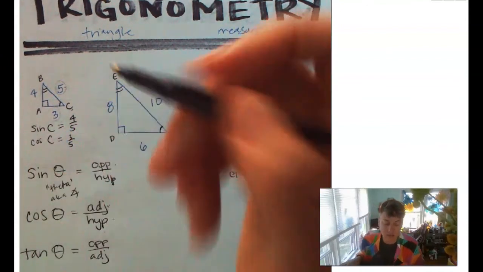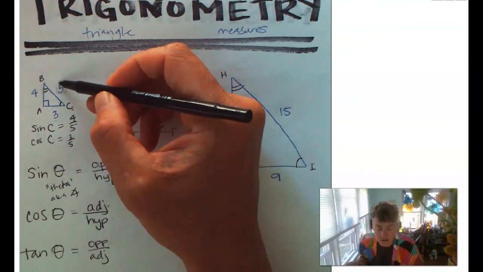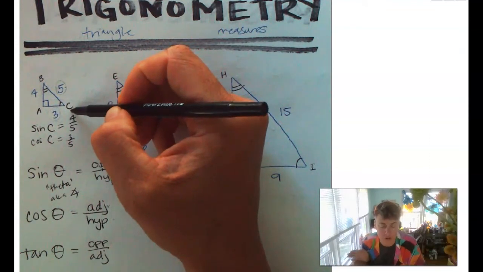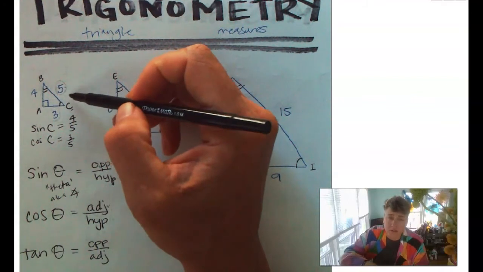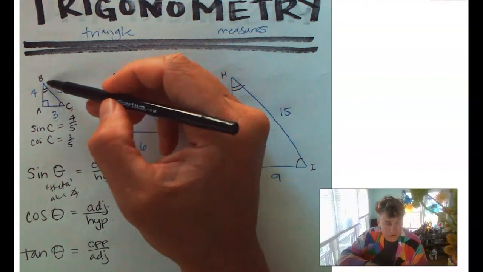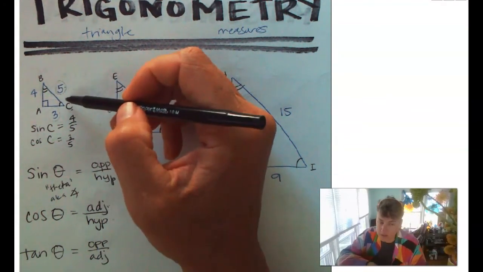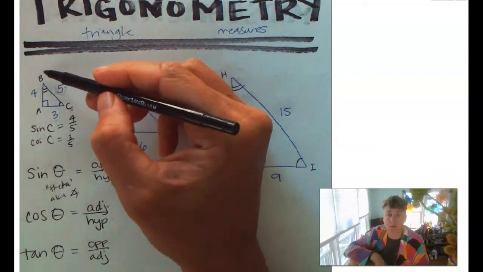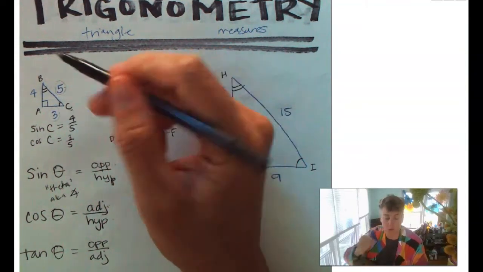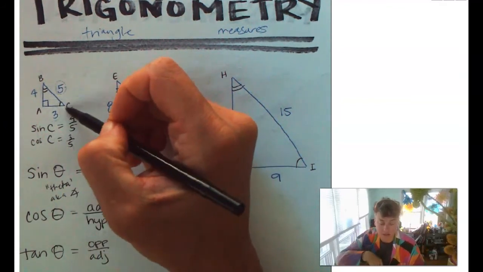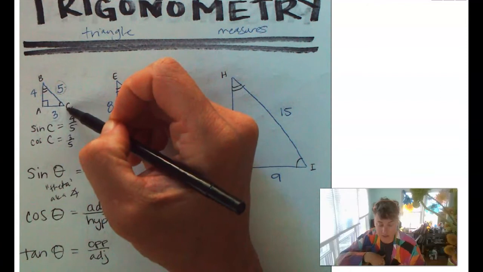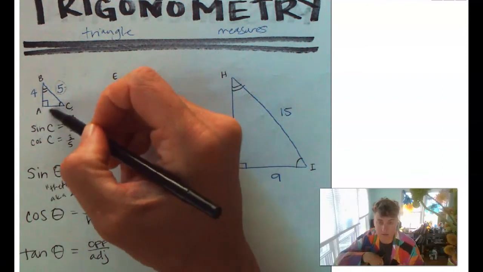And you might say, hey, the side that's 5 units long is also right next to angle C. So why is this the adjacent side? Well, this guy's always and forever the hypotenuse. It will never be the opposite side. It'll never be the adjacent side. It will always be used as the hypotenuse. Which means the only option for the adjacent side to angle C, the side right next to it, is this guy right here, which is 3 units long.